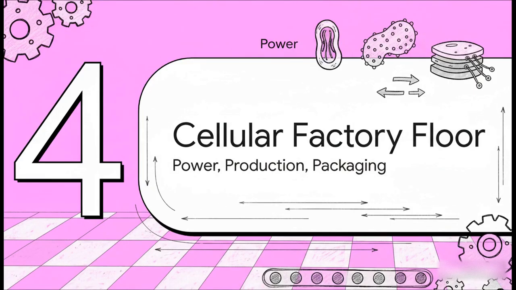All right, so the boss in the control center is sending out orders. Let's go meet the workers on the factory floor. These are the little organelles that generate power, build materials, and package everything for transport. This is where the real work gets done.